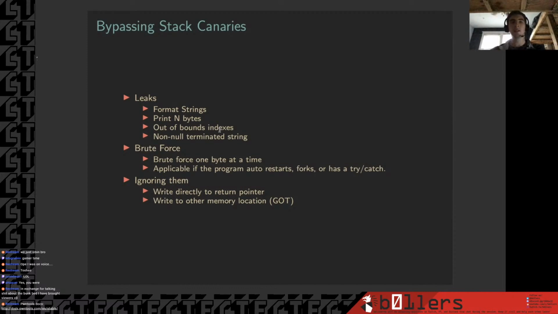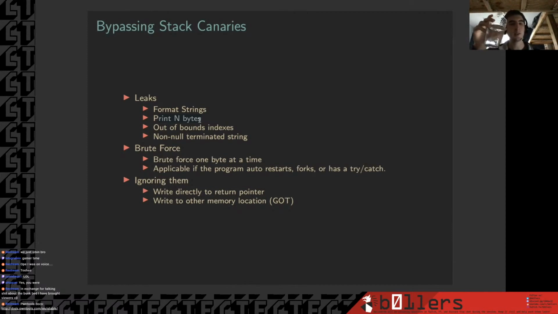There's a bunch of different ways to leak stack canaries and bypass them. So sometimes you'll see format strings, which we'll just talk about on this slide. And then you could just tell the program to print like 1,000 bytes or something. If you tell it what the length of your input is, then it tries to read that many, even though your input's not that long.